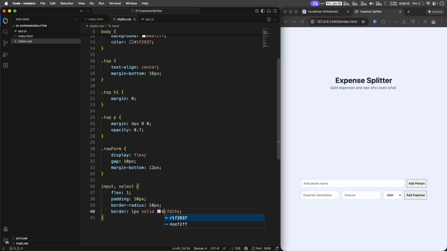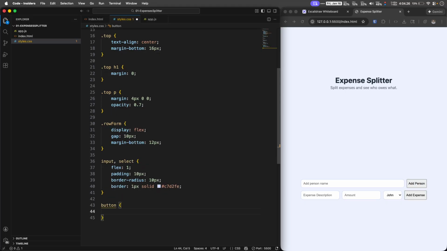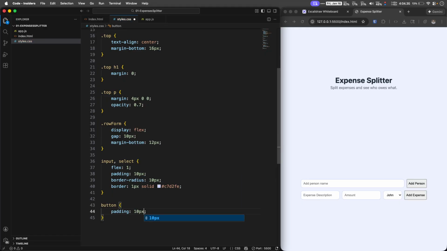Cool. Look at that little gray there, it starts looking a little bit better. I like it. For the button, and that's actually going to apply to both buttons because we're not selecting one specifically, just making it general. Let's make a padding too, a padding of 10 pixels left and right, and 14 pixels top and bottom. Right, you make it a little bit bigger.